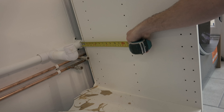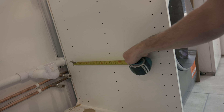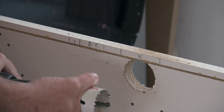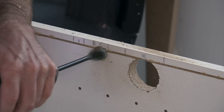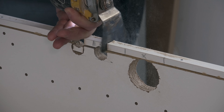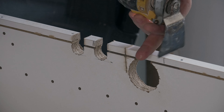Now it's tape measure time. What we're going to do is pop the tape measure to the wall, just like that, and then make a reading of where it comes off at the end of the pipe bit that we want to get rid of, then transfer that reading over so we know how far out we need to do our hole. I'm using a circular saw for this because it makes a nice gradual cut rather than a square type cut when you're going round a pipe, and it just looks so much neater. Then I'll use my standard spade bit and my lovely little multi-cutter tool as well.